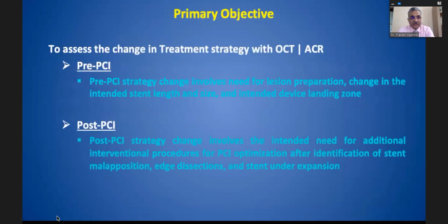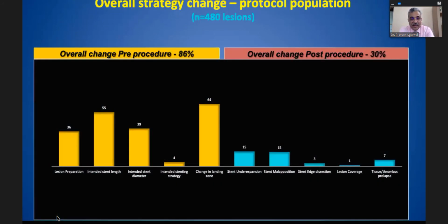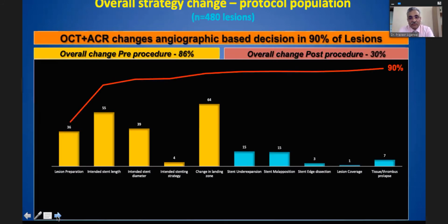They determined that the pre-PCI strategy change involved the need for lesion preparation, change in the intended stent length, size, and intended device landing zone. And post-PCI, you can look at stent malapposition, edge dissections, and stent under expansion. All these factors were considered. Not to our surprise, the variables analyzed were lesion preparation, intended stent length, diameter, stenting strategy, and landing zone. In the majority of patients, there were minor or major modifications, almost 90% of patients. So to me, it looks like a good device.